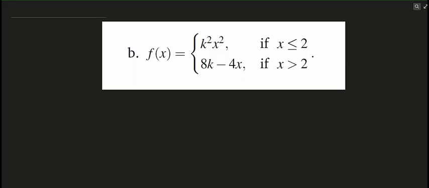Okay, now we'll be doing the next and final problem on continuity. The same instructions as the last problem. You want to make sure this function is continuous everywhere, and each branch, as you can see, is continuous in its own right. So that basically gets copied over as is. And the only point of possible friction we have to worry about is making it continuous at x equals 2. So literally the same instructions, but a different function.